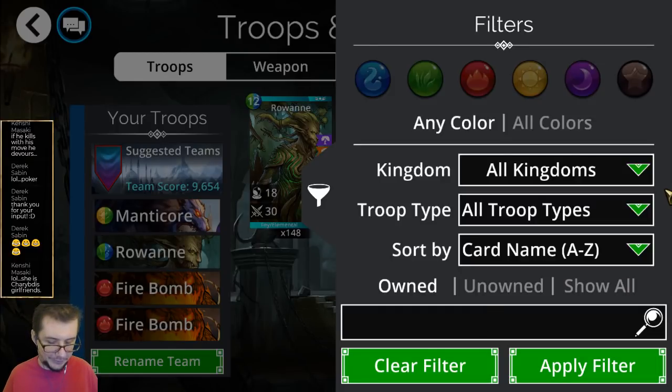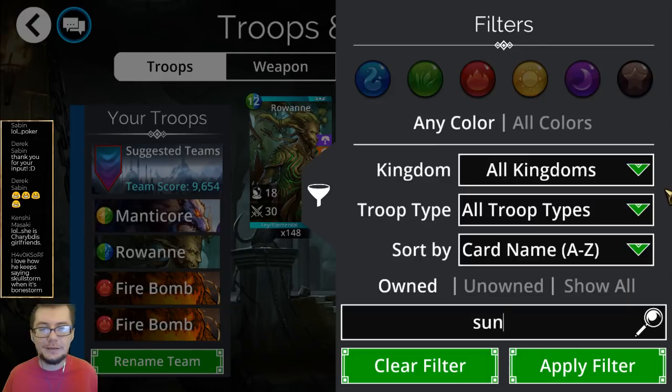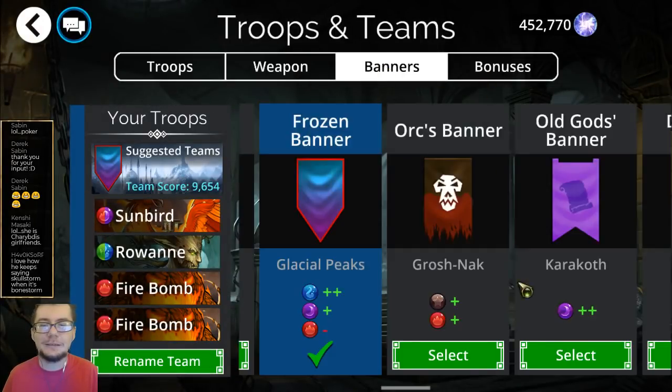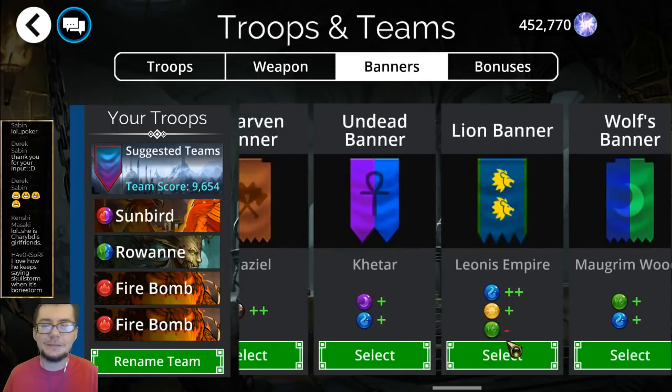But there's nothing planned, so I assume there's nothing coming. Sunbird, what am I doing? I keep forgetting it's one word. Actually, that time I kind of got it. Where's the Leonis Empire so I don't accidentally... Oh, wait. Never mind. Leonis Empire is not the right banner.